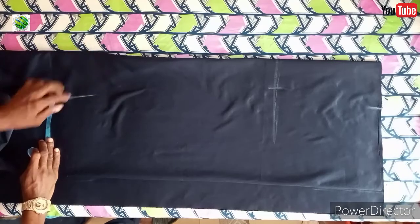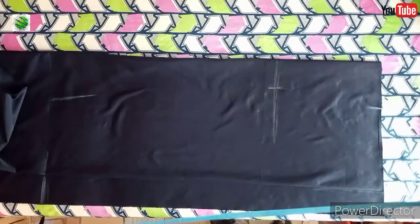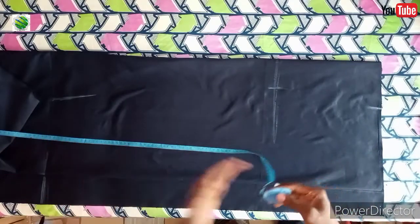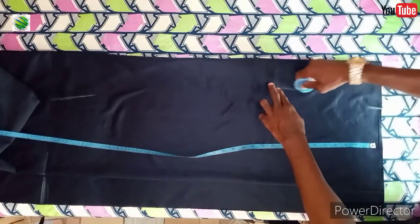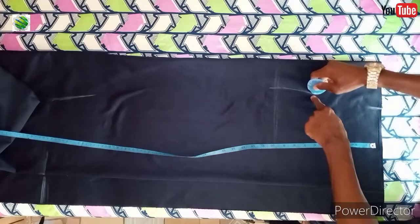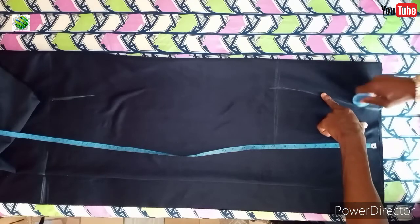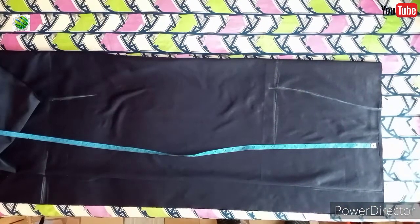All right, so if you're using the same measurement I have right now to cut yours, you can just equally use this whole measurement the same way I'm doing it to cut it. So from here right now, you bring the hip. As you're bringing it in, when you get to this place, you push your hand in a little bit, because someone with this kind of measurement, waist 32 and hip 44, will actually have a real good shape. Okay, that means the person has a very good shape.